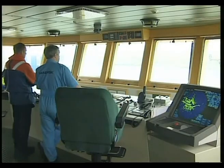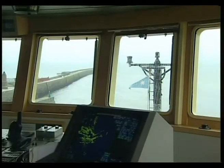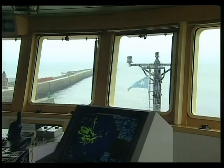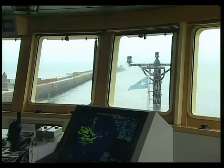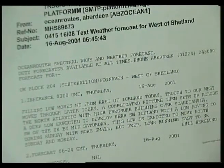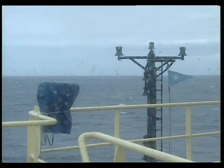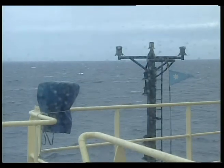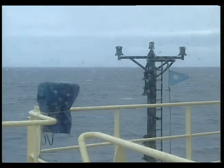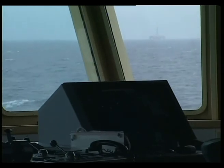The primary concern of the master about weather is not focused on rain or fog, provided these do not impair visibility beyond safe limits. His task is more influenced by the strength of wind and currents and the resulting wave heights and general sea state. Seafarers working on an anchor handling vessel, or AHV, for the first time quickly realize that it's a very different experience from that on board a large ocean-going vessel due to its more instant reaction to sea conditions.